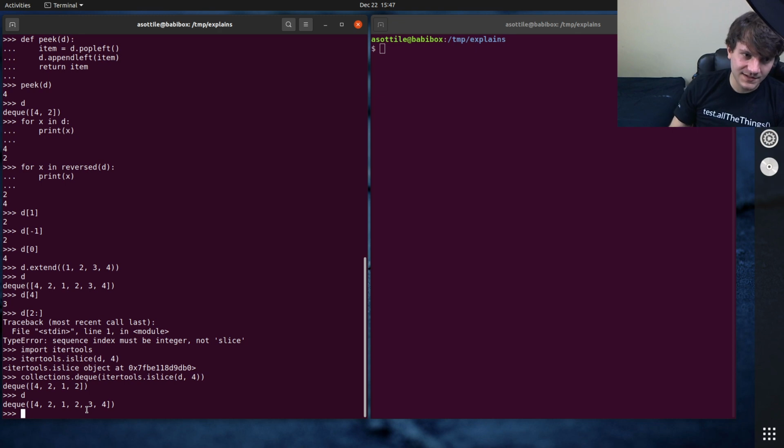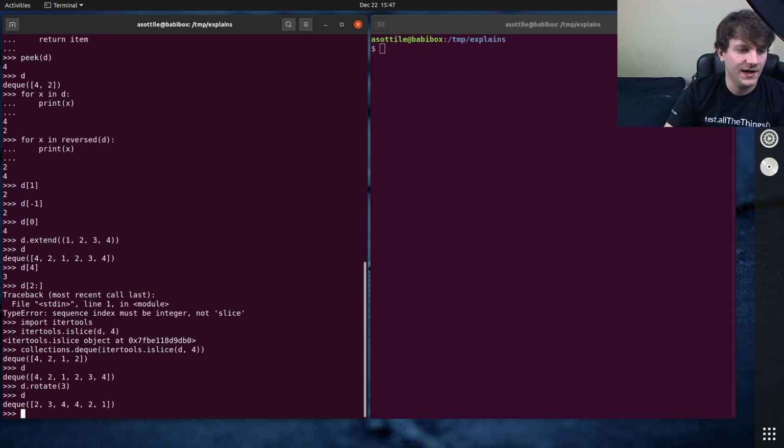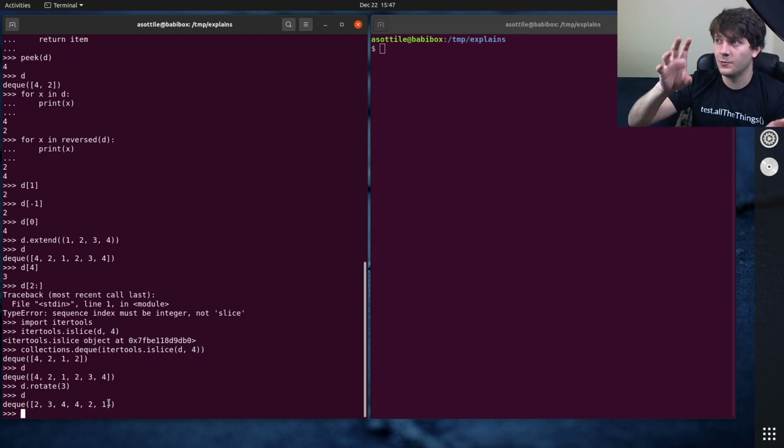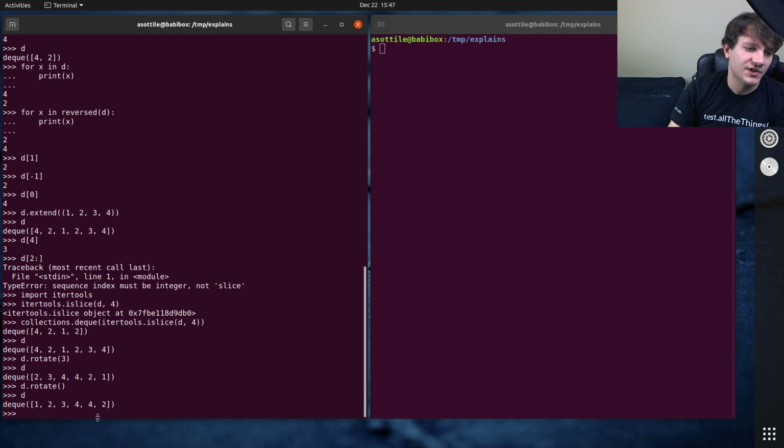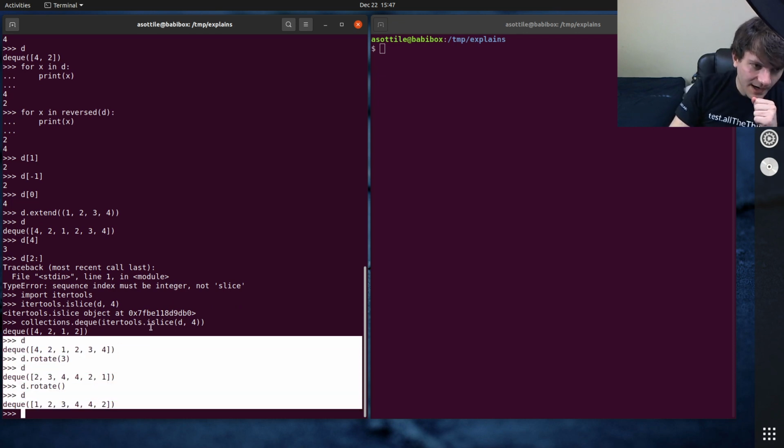One other useful method that's added to deques that's not in lists is the rotate method. d.rotate(3). What this will do is pop three items from the left-hand side and put them onto the end. So it essentially folds one or n elements over at a time. I believe if you just do rotate with no arguments, it will just do one item. This can be useful if you need to rotate a deque, insert a bunch of items, and rotate it back. So if you needed to insert a bunch of items into the middle of your deque, this might be how you would approach that.